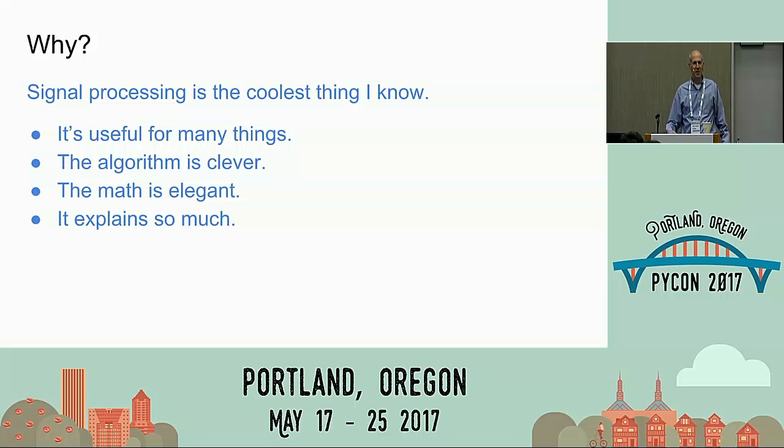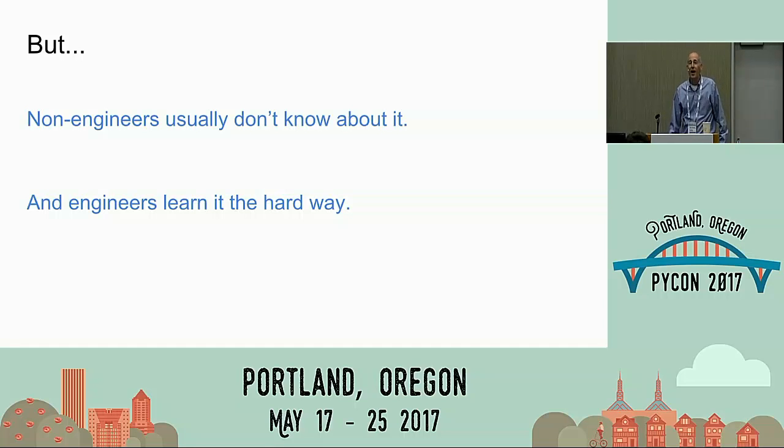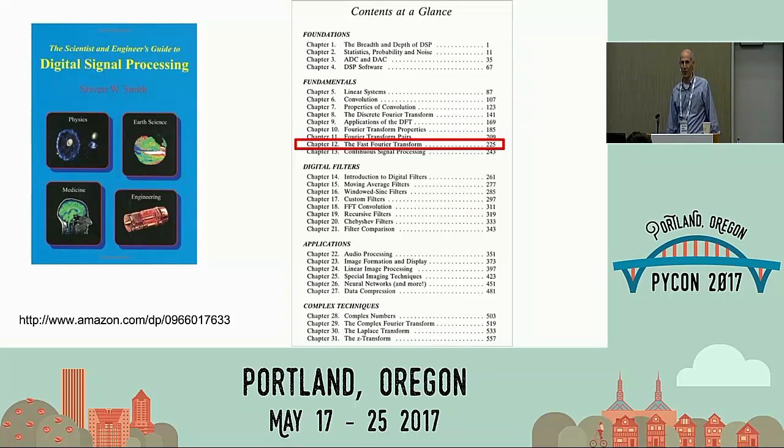The algorithms themselves are these really elegant pieces of mathematics that when you start to understand them at many levels of depth, just get richer and richer. And the other is that it explains a lot about how we perceive the world because most of our senses are doing things that are very much like signal processing. The thing that makes me sad is that most people don't know about this stuff. If you're not an engineer, you probably haven't studied this at all. If you are an engineer, you probably studied it, but you did it the hard way.